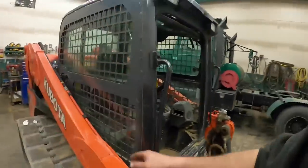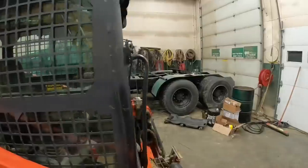Being able to get in and out with the boom in any position, and being able to roll it up and talk to people while you're working. Like if you're working side by side with somebody, if you're setting block or doing something tedious and you want to talk to the guy, a lot of guys are sticking out and trying to holler around the machine through the window. You just flip that window up, have a conversation, and be good to go. So I definitely like the idea of it.